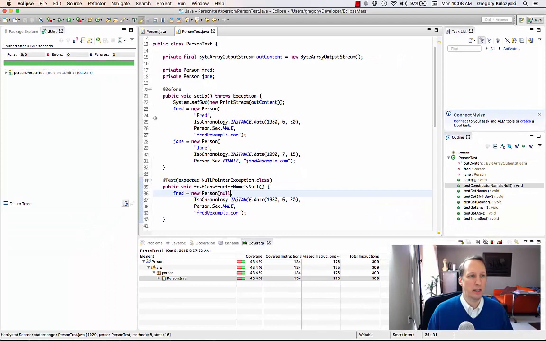And I'm going to go ahead and run my test and see what happens there. So essentially, I expect this to throw a null pointer exception. And this is what this piece of code is saying, that you do expect this test to throw a null pointer exception. So let's go ahead and run that and see if that passes. And that does indeed pass. And let's just change that back to Fred to make sure this does not pass.